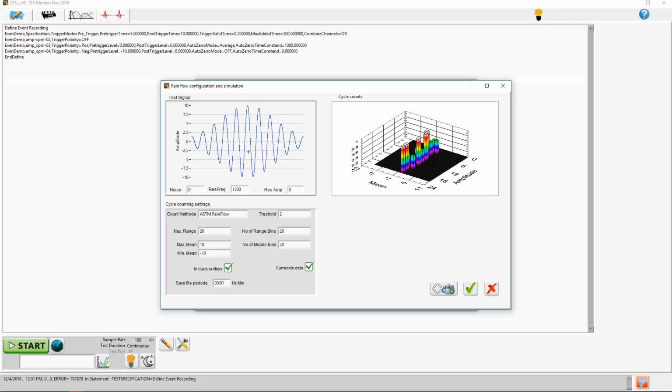If this signal would have an offset, for instance, that it's centered around 5, you would have a max signal of 15 and a minus of 5, but your max range is still 20. If the max range is set too high, for instance like 100, then all the counts are in the low ranges and you will end up with a large amount of cells without any count information at all.